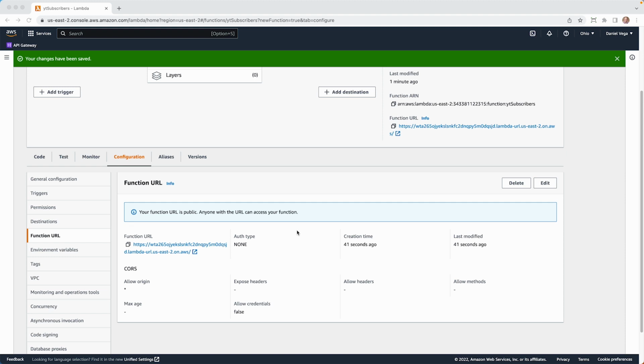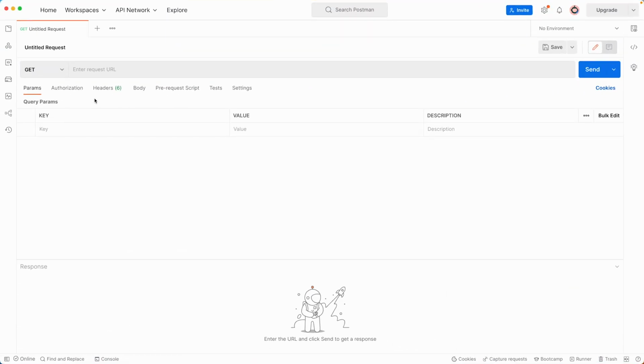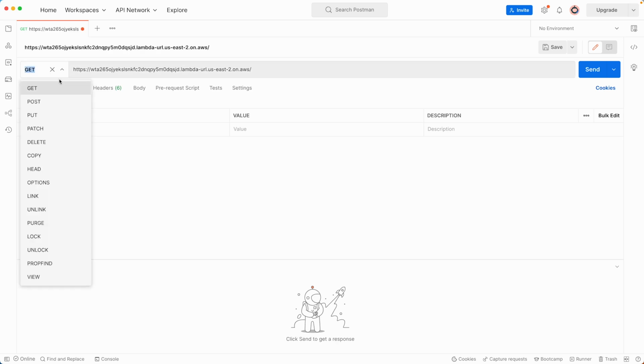So what I want to do now is actually open up Postman. And before I do so, I'm going to copy this function URL. This is exactly what we need. If we go right to the function URL in the browser, not only is it going to take a minute to start up, but it's going to error out because we don't have anything to call yet. So I'm going to copy this over to Postman. So this is our function URL. The first thing that we want to test is the post. We want to be able to create a new subscriber in our database.